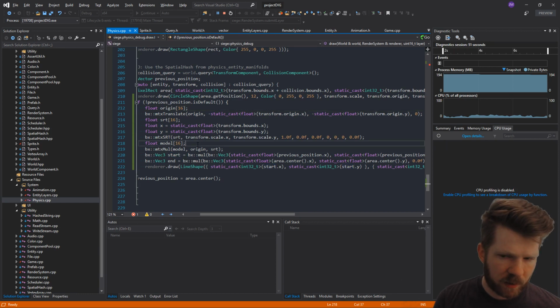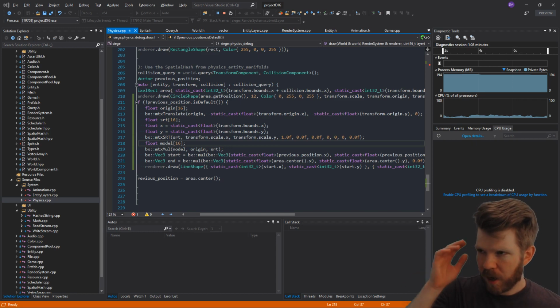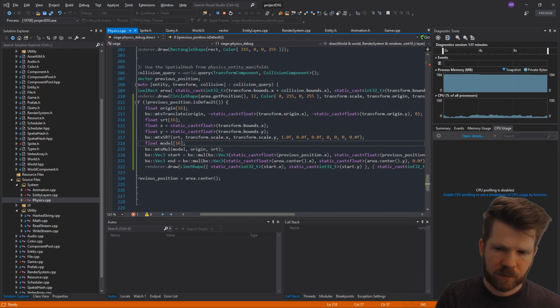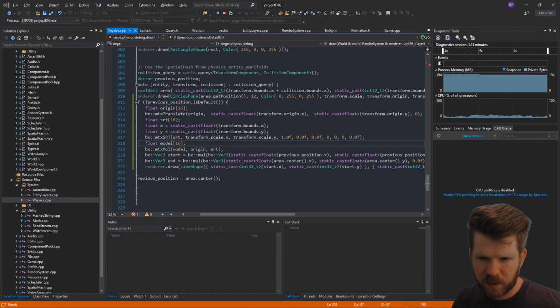What I should be doing, I think that's the case. I mean, maybe you could do both. But what I think I really want is to transform the rectangle, the area, and then afterwards transform the rectangle and then calculate the center, right? Wouldn't that be better?